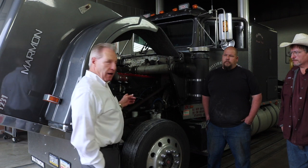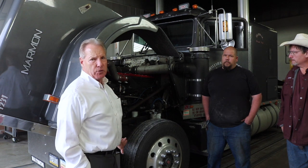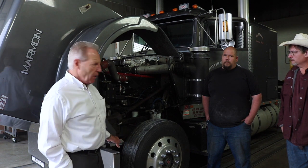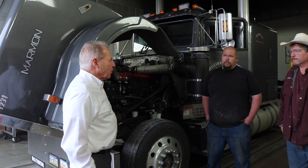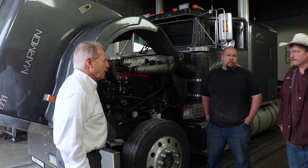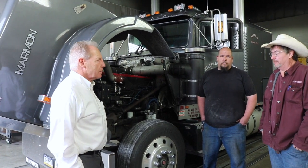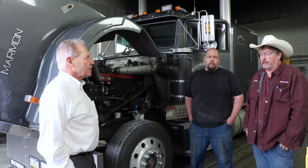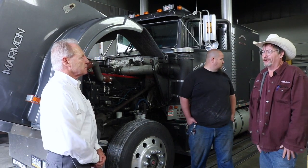So when Bill put the N14 in, it took him about 2 months to do the wiring, because keep in mind, this did not have a computer engine in it, it had a mechanical. He used a Peterbilt wiring harness. So Bill, do you want to tell us a little bit about that? It was pretty much a straightforward plug and play. The Peterbilt wiring harness runs on a closed loop. So all I had to do was find a room to fit it in.